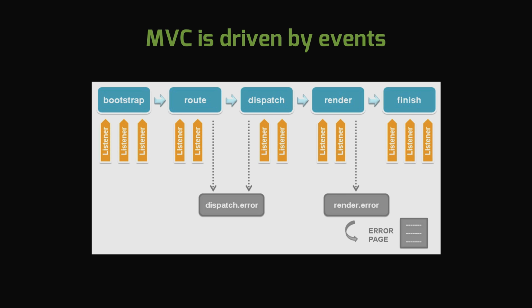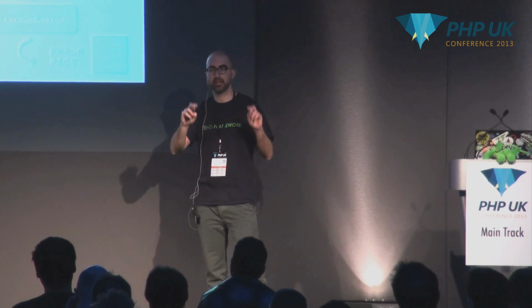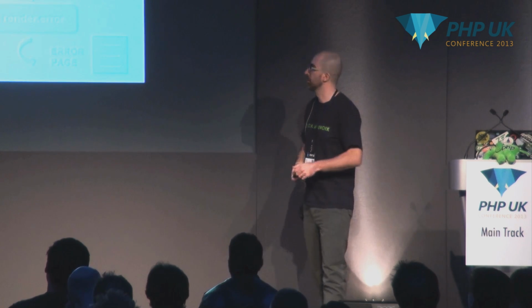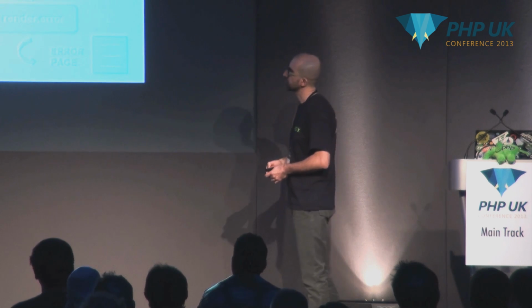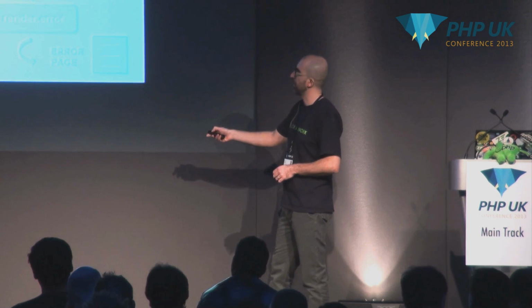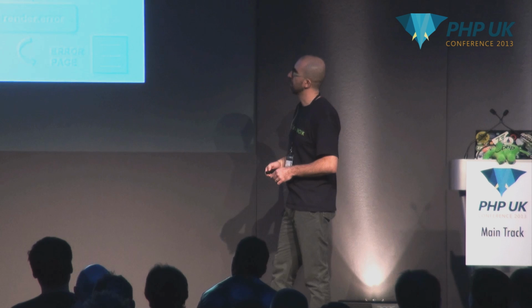And all these steps are driven by events. As you can see here, we have a couple of listeners that are provided by default by the Zend MVC application. If you come from Zend Framework 1, you can imagine the Zend MVC application like the Zend application of Zend Framework 1. It's the component that gives you the ability to execute an MVC application using the new architecture. And as you can see, we have a specific events.